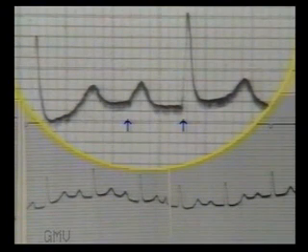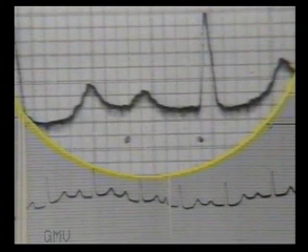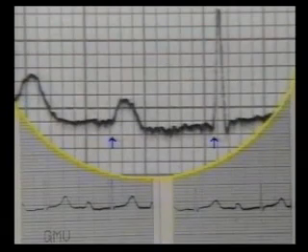But no beat is dropped. This is termed as first degree AV block or first degree partial heart block. Note again in another beat a PR interval of 6 millimeters. And note in the lower strip that every P wave is followed by a QRS complex. Only the conduction is delayed in the AV node, resulting in prolonged PR interval. Here is another ECG with a PR interval of 8.5 small squares, that is 0.34 seconds. All P waves are followed by QRS complexes. This is first degree heart block.